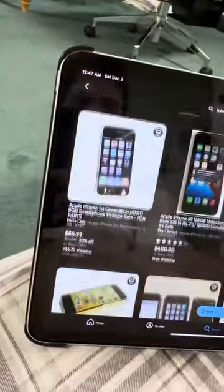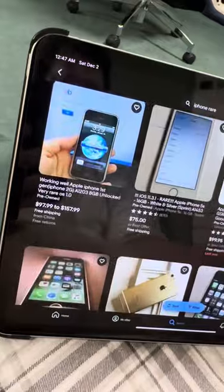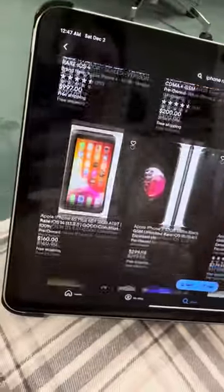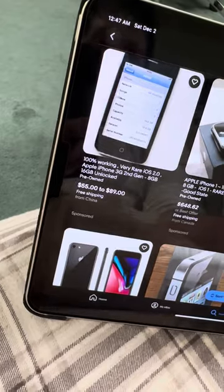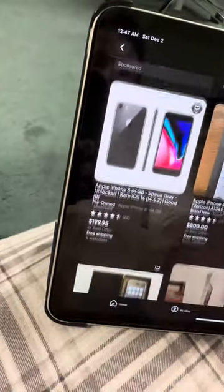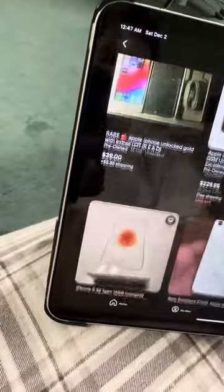You gotta be careful. There's never iOS 4.0 on an iPhone 4 that can't be downgraded. It could be downgraded — probably 4.0, 3.0, 5.0. Definitely could be a newer iOS downgraded to 4.0. And there's some other cool rare stuff — that's one way you can look. There's another $1,000 white 4 on iOS 4. You gotta be careful with this China seller — I'm a bit skeptical. But 2.0, free G. That's kind of looking at iPhones.